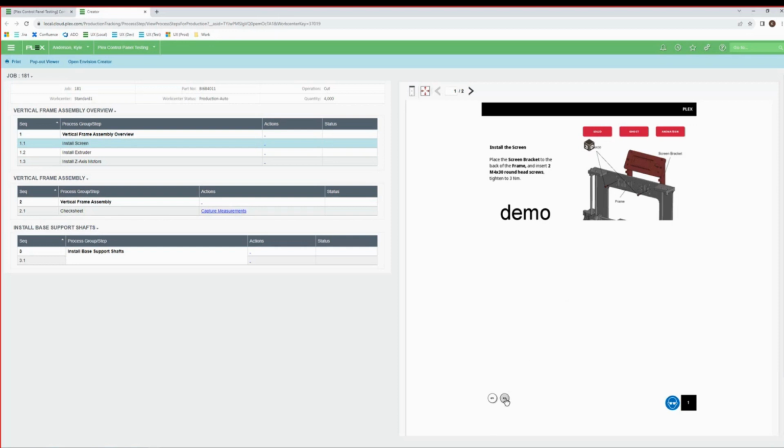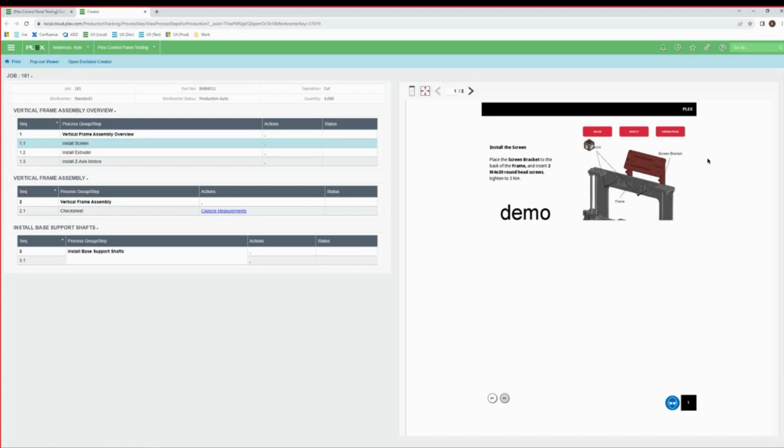So for example, we have this button here that changes the language of the document from English to Spanish, and we can change it back. We have buttons to interact with the model. So for example, this ghost button will fade the other parts of the model out into the background, and we're left with the one piece that we might want to focus on. The solid button will restore the model back to its original form.